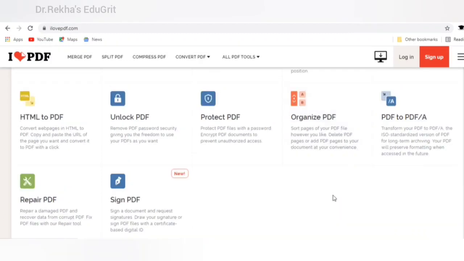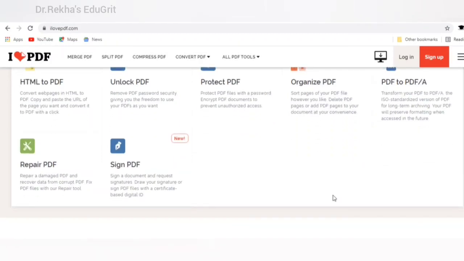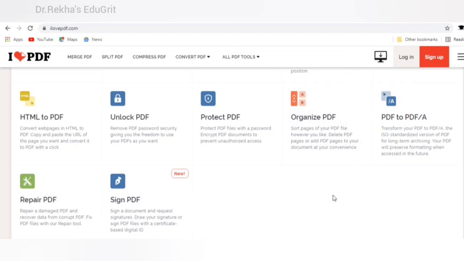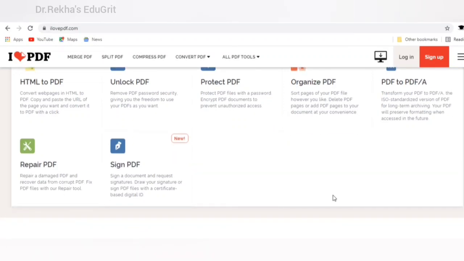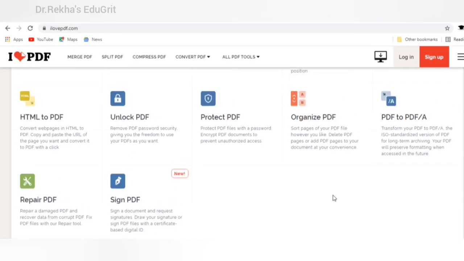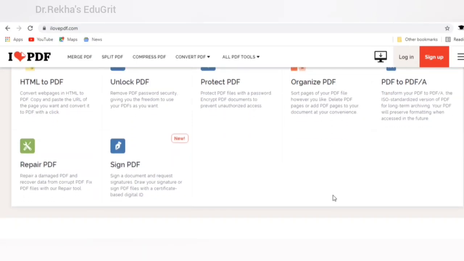If we want to repair a damaged PDF and recover data from a corrupt PDF, then we can fix the PDF file with the repair tool. The last option given is to sign PDF. We can sign a document and request signatures. We can draw the signature, or we can sign the PDF files with a certificate-based digital ID.